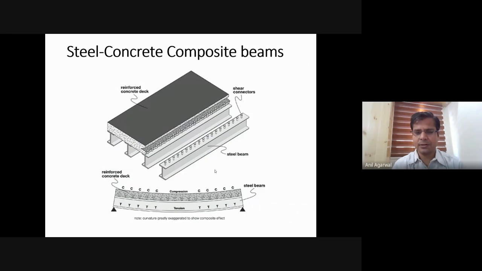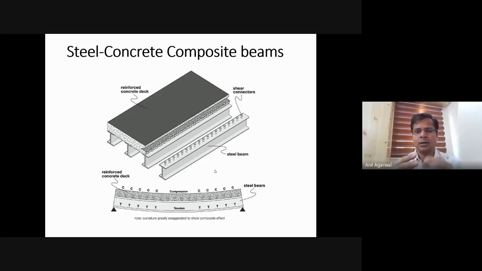You must be browsing the internet all day, right? So you can go to my website and try that link. It gives you an option of non-composite action versus composite action. You pick a beam and go for non-composite action, which means you are not providing the shear studs, and see whether that beam satisfies the load requirement. Then you choose composite action and see which size beam is adequate. It also gives you factors of safety: the factor of safety for composite action, and the factor of safety without composite action.